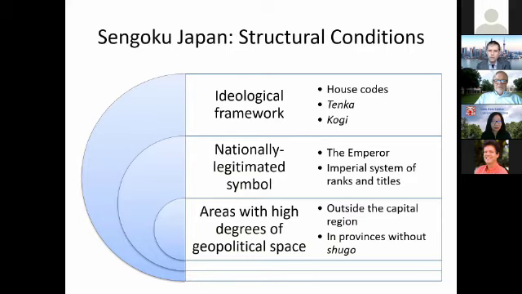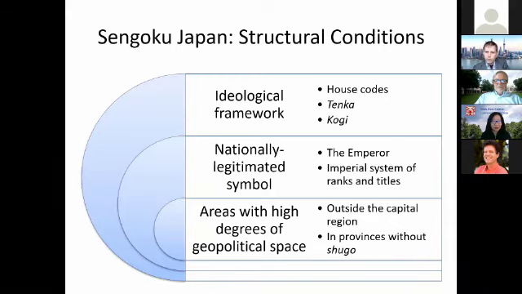So given that, if we look at the structural conditions that were present by the 1570s in Sengoku Japan, we see some parallels with what we talked about with regards to Republican China. So first of all, I will be upfront here, there was no explicit ideology at the time. There was no ism that I've been able to identify in this period. But that said, there was a clear set of interlocking ideological concepts that daimyo employed to justify their authority and to get their core supporters to maintain loyalty to them. And so three of the key concepts include house codes, which were sets of regulations governing various samurai houses. And these were typically devised by the leaders of those houses and primarily as a form of social control.